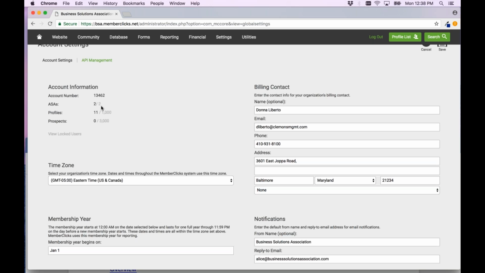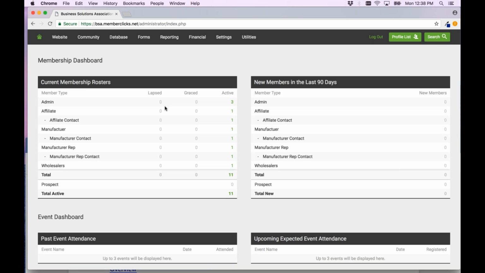Correct. And when you say, how do you see the ASAs? Do you just click on the number? Well, we can't click on the number there. If I go back to our home page, so just to clarify as well, just because you guys are the 2 designated ASAs, you can have as many admin as you would like. So on most of the Clemens groups that I'm working with, there's like 15 admin, but only 2 of them are ASAs, and that's okay. You can get away with that.